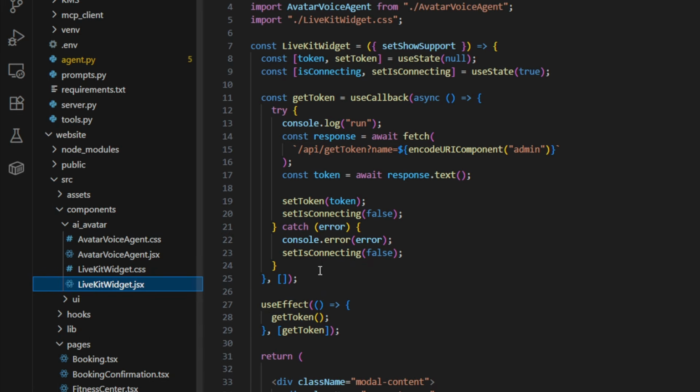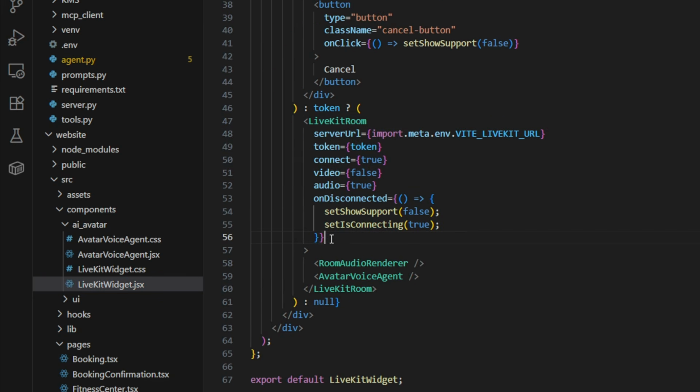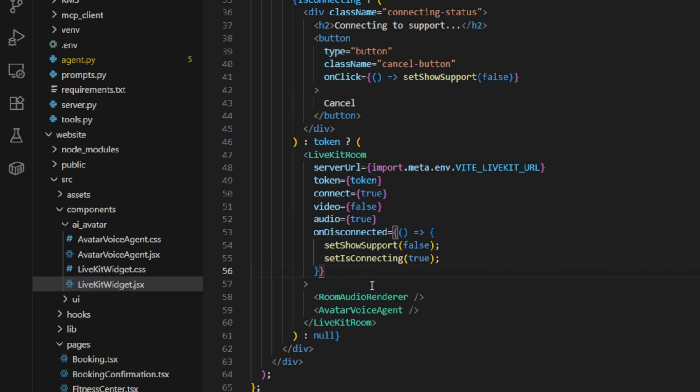So if we go here into this LiveKit widget, the most important thing here is that it's gonna connect to our AI agent that we're gonna run, similarly how it was in the Playground app from LiveKit itself. And shout out to Tech with Tim, from whom I was able to reuse most of this code. But the most important thing is that if you want to connect externally to your AI agent, what you always need is this token over here.